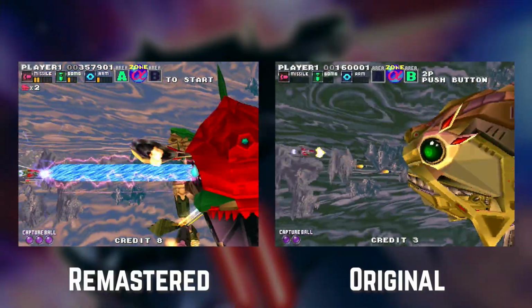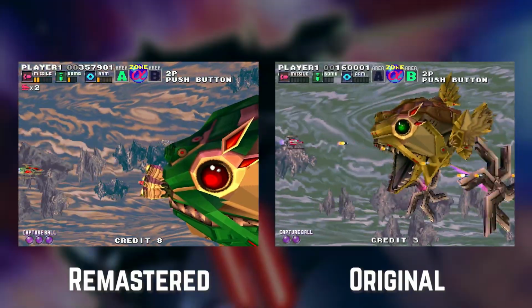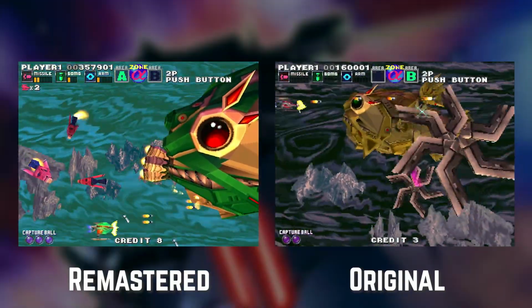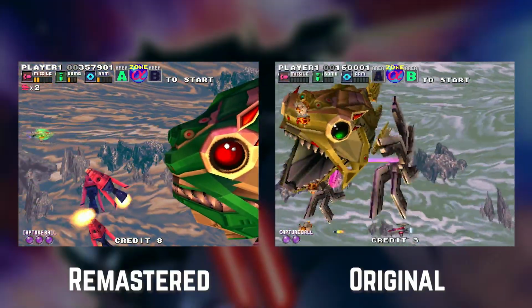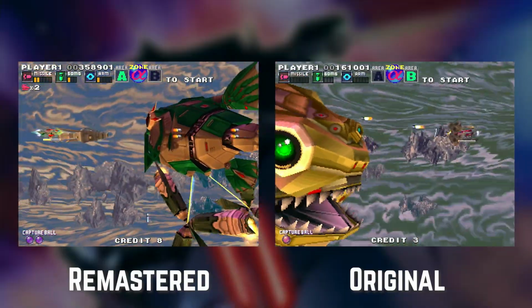This also brings with it other downsides. The original arcade machine features slowdown because of all the non-stop action. As this appears to be an enhanced emulation, rather than something built to run natively on the Switch, that slowdown is still present, which is disappointing.